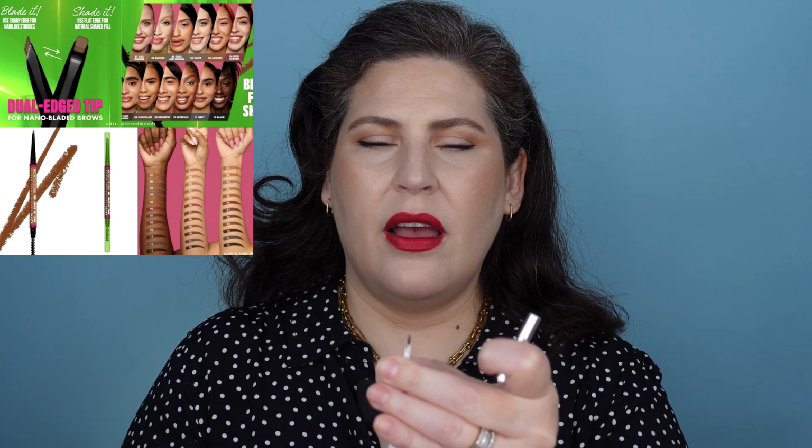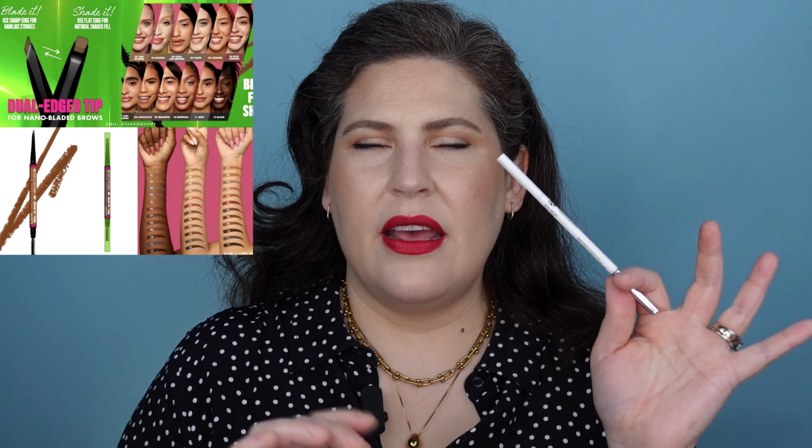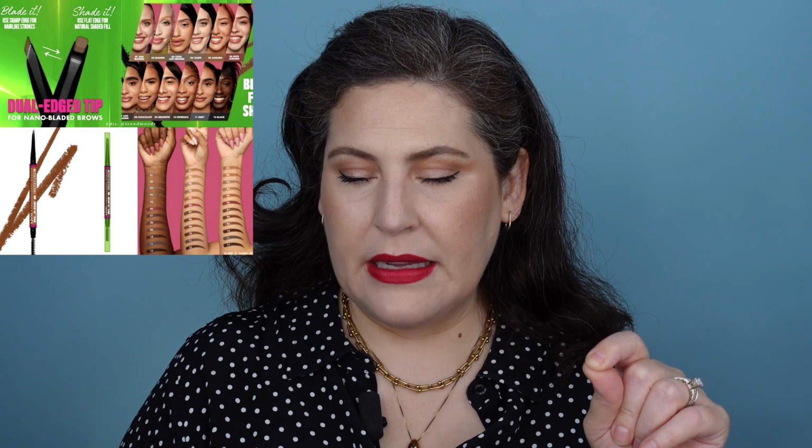So this is in the 20s. I really like this product, but I realized I haven't had it that long, and that's all that's left. I realized that every time I open it up and I give it a twist, I've got maybe 2 weeks left of this and she's gone. And I like it enough that I would repurchase it, but I'm curious to try this one from NYX because this has that same shape on the end. It has a wide range of shades. I think there's 12 shades to this.